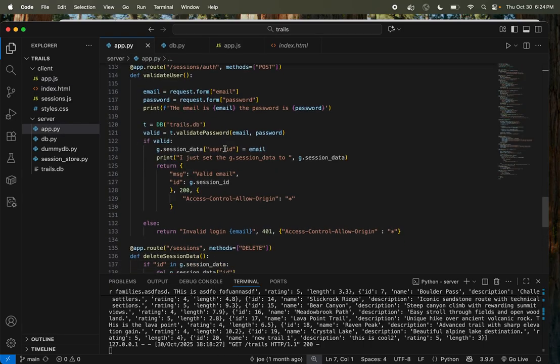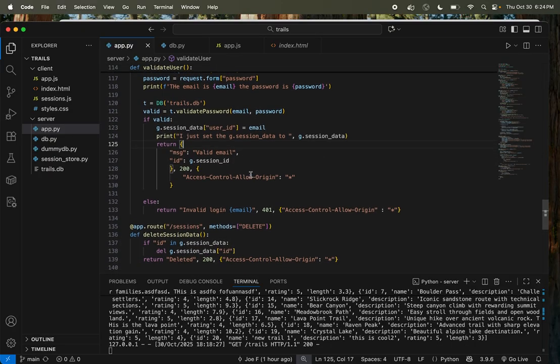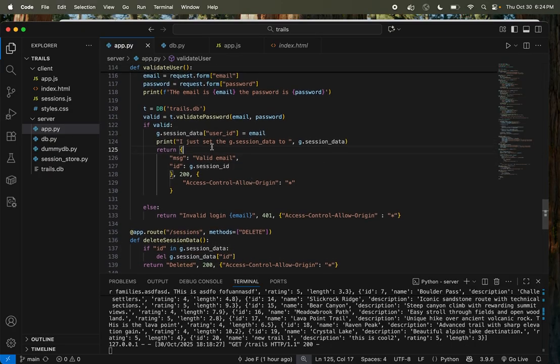So validate password, if valid, if it returned true, set this global session data, user_ID equal to my email, log something out. And then I returned a little bit longer message.